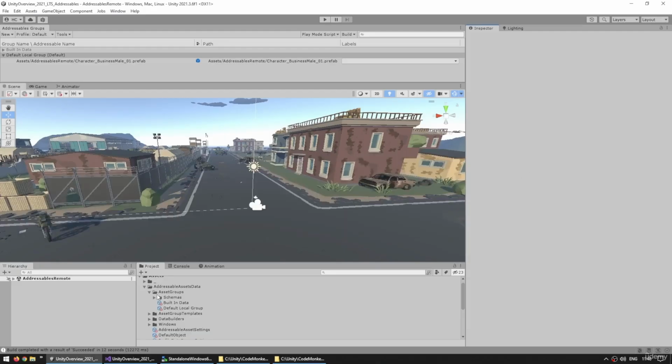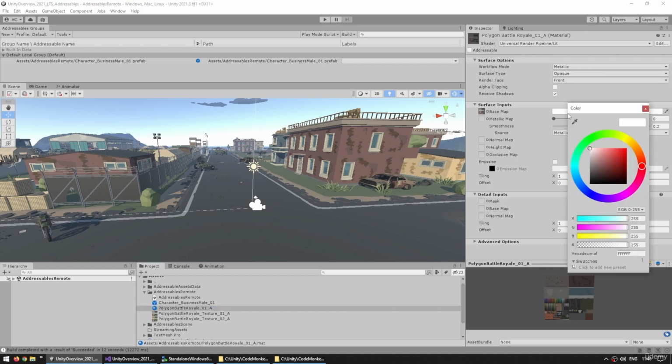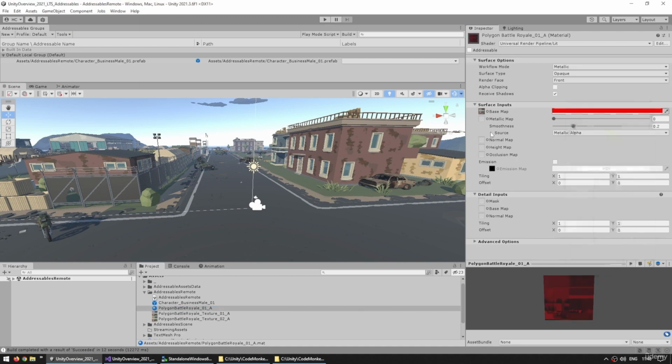For that, here in the editor, like I said, let's say we want to modify the material. So let's go and just tint this with a different color, let's say with red. Okay, that's it. That's the only change that I want. Now with this, we can make another asset build. So now we go through the build menu up here, and we do not make a new build. Instead, we update a previous build.